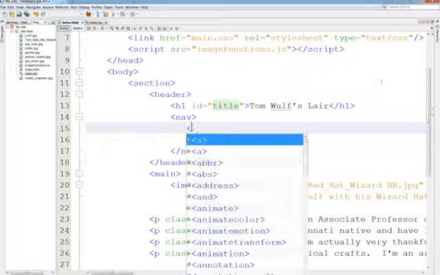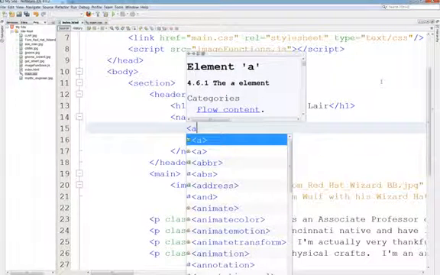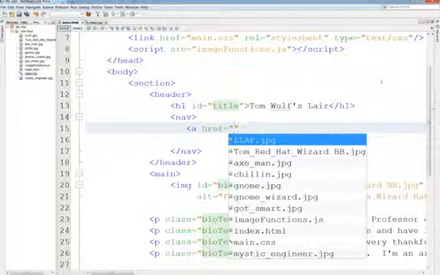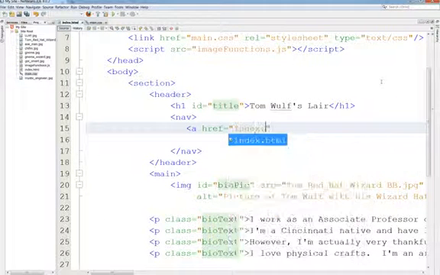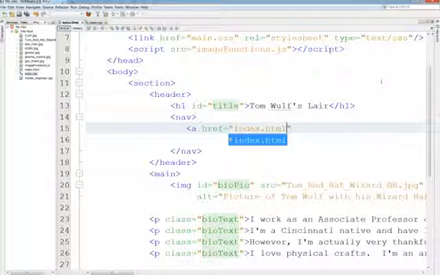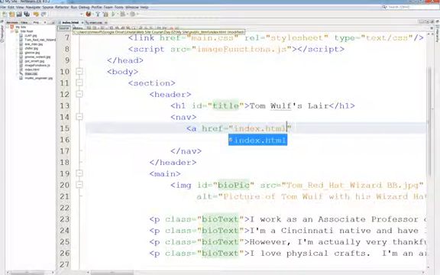And then, so here's the first hyperlink. So href equals, now this particular one is going to be index.html on every other page. But this page I'm editing actually is index.html.